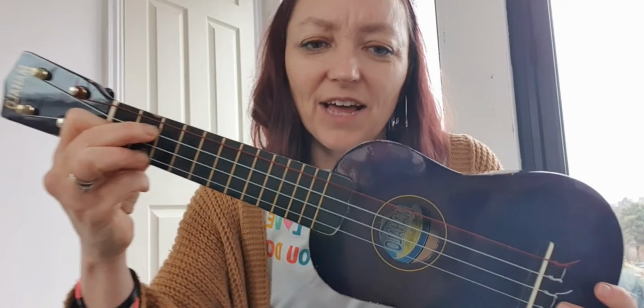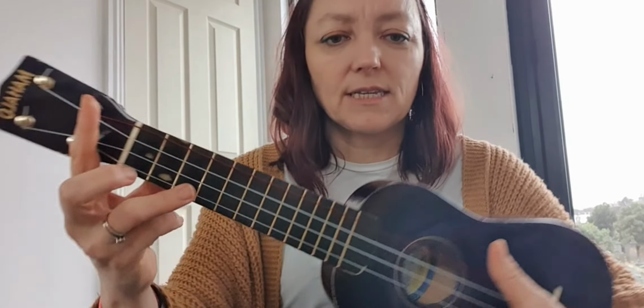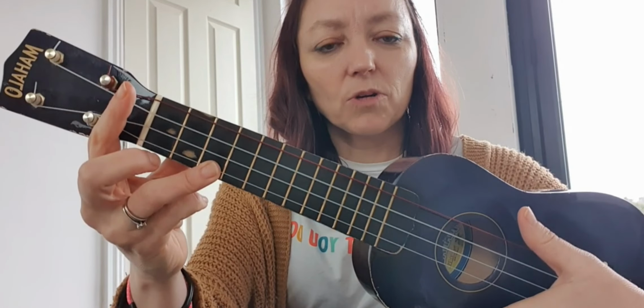Now again, if that needs a little bit more practice, which it probably does, don't worry about that. Just stop the video and you can practice going from your C chord to your G7 chord, and practice going from your G7 chord to your C chord. And then when you feel comfortable doing that, the next step is to keep doing it continuously. So if you feel like you're ready to do that, let's start with our C. If you don't, pause the video, have a little practice. But this is what I want you to do next.